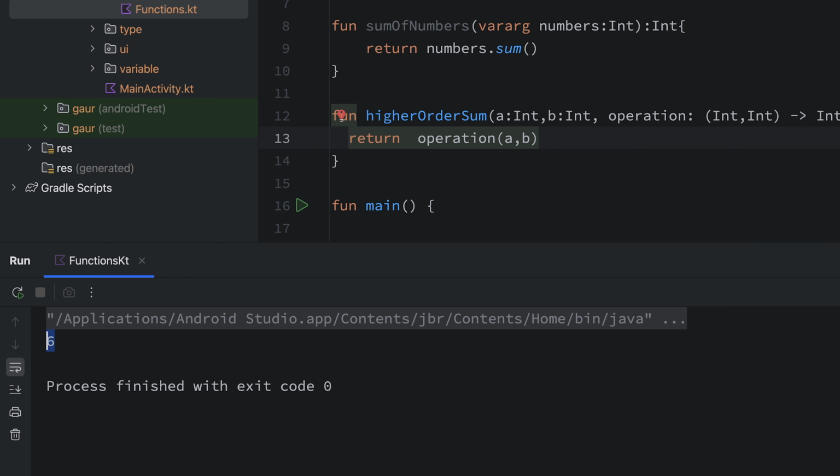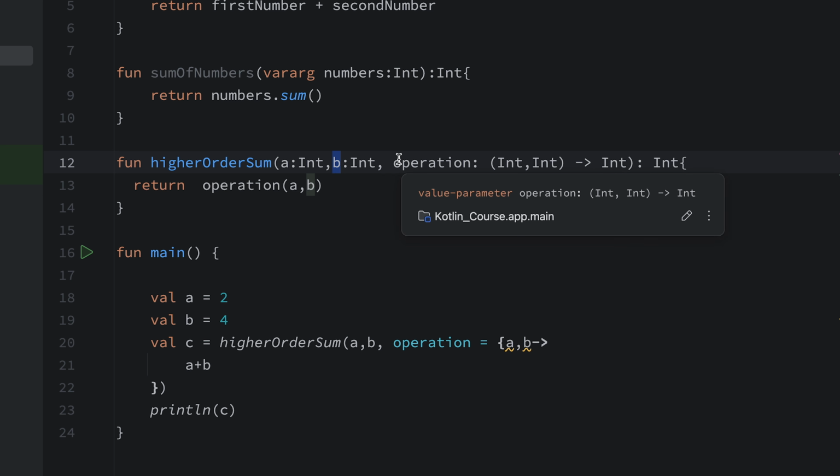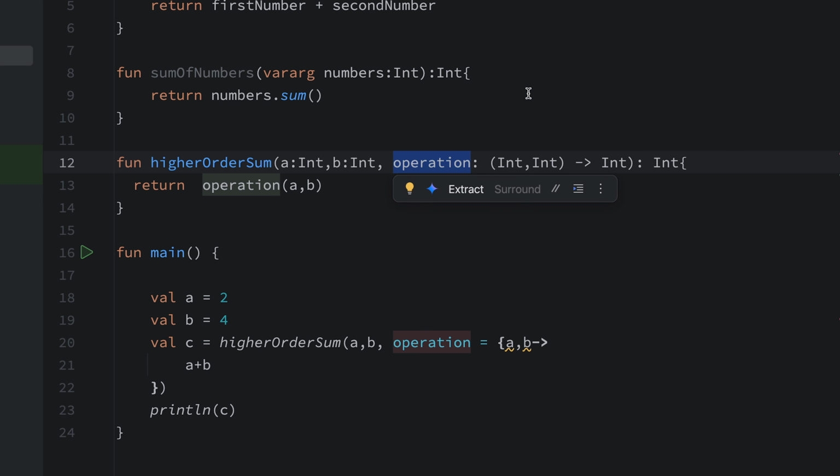So let's recapitulate what we did over here. We are creating a higher order sum function, and in this higher order sum function we have to pass a function as an argument. So we have two values, a and b. So a and b will eventually contain the values that we want to calculate the sum of. Next we have an argument, and this is not a normal argument, it's a function.